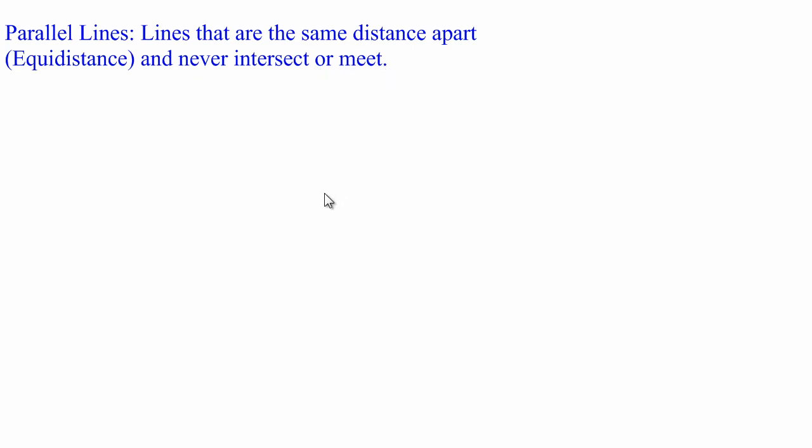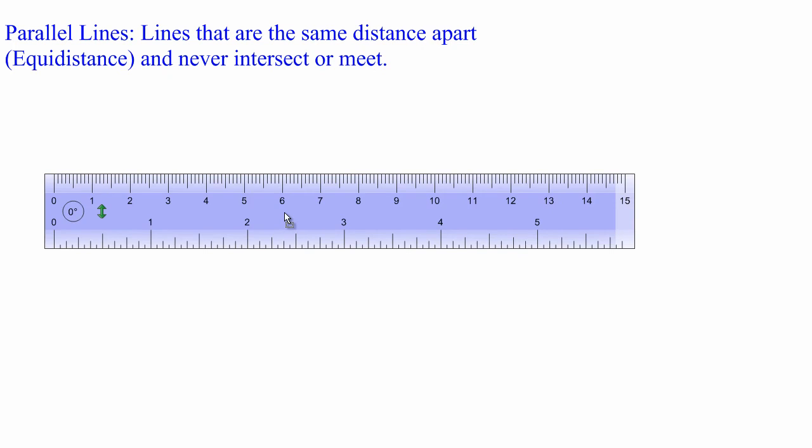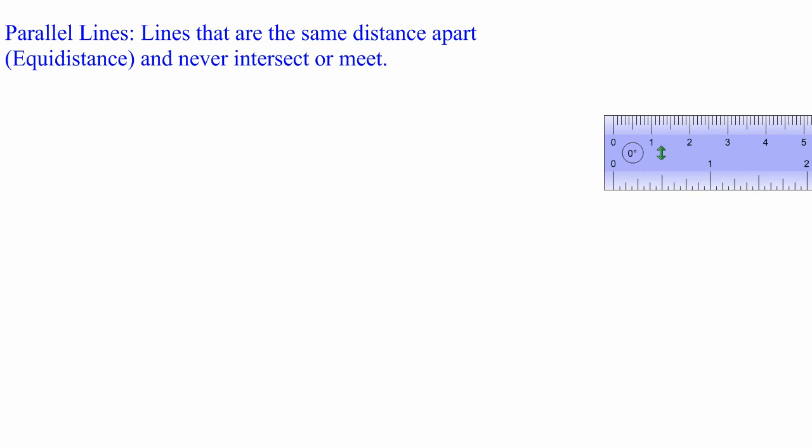Now, that's a definition. Let's look at what they're talking about. I'm going to be focusing on how we construct parallel lines using our ruler, compass, and a pencil. Let me introduce you to my first piece of instrument. This is my ruler and this is a 15 centimeter ruler, from 0 to 15. So that's my ruler. Let me just rest that aside. Now, another piece of instrument that I'll be introducing you to is my compass.